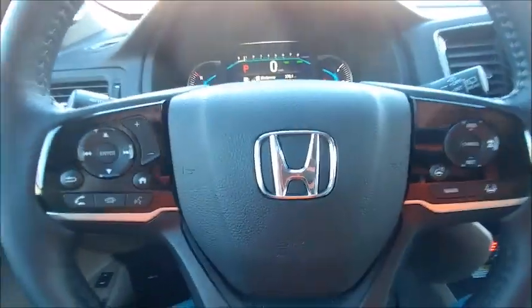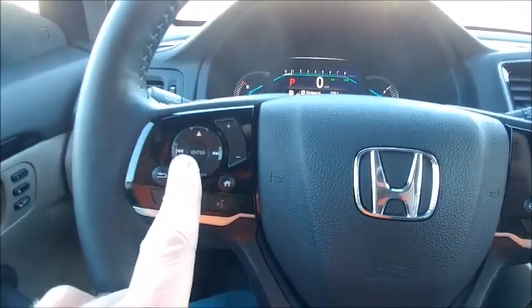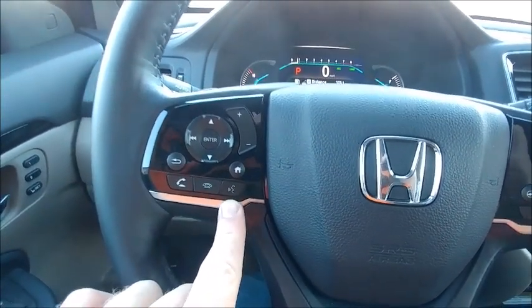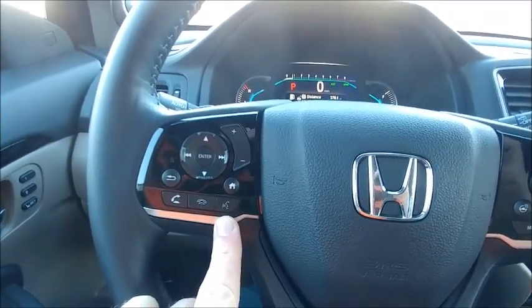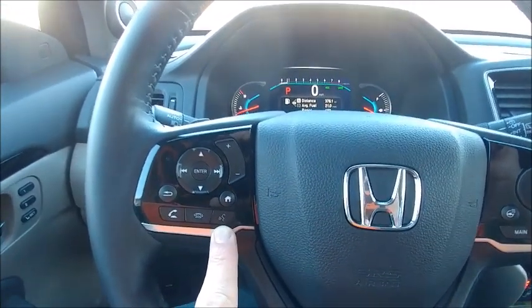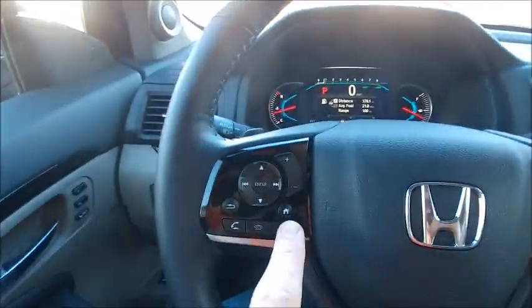So jumping over here to the steering wheel, the look is a lot different, but the layout is about the same as it was before. Over here you have your infotainment controls, and then down here you have some telematics. This is the voice control button. If you have a phone plugged in, Android Auto and or Apple CarPlay, you can hold this down a little bit longer and you'll end up with the equivalent Google or Siri voice commands. This goes to the home menu over there, which looks like that. I'll show you that again in a minute.